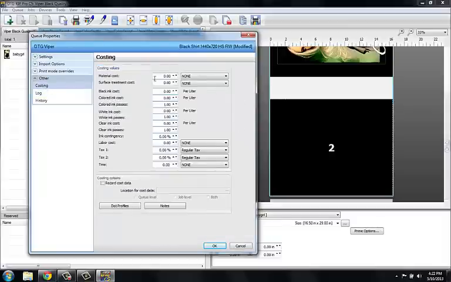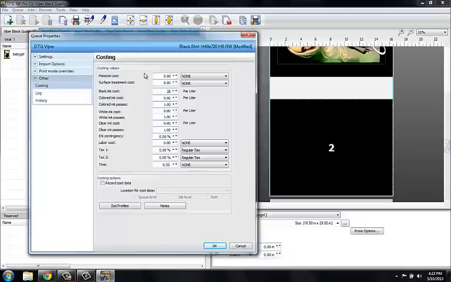But under costing, we will. Under costing, you have all these fields that you can set up for ink cost, material, surface treatment cost, things like that. Me personally, I put in the cost of a liter of ink because that's the size ink bottles that I buy, and then when I do a print job, I can always check the cost of it either before I print it or after it is printed. If you are getting the 9-ounce bottles instead of the quart bottles or anything like that, you will need to do the conversion to bring it up to the liter price, and then enter that price in there. So from here, the basic pricing for a liter of ink through our Coleman & Company website for the DTG brand quality inks is around the average of $284.